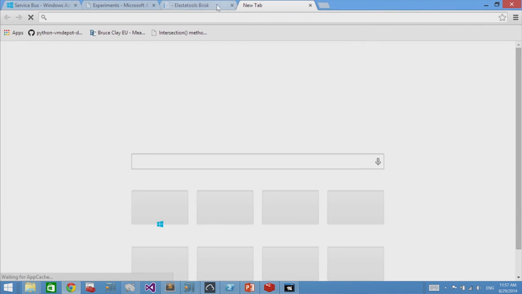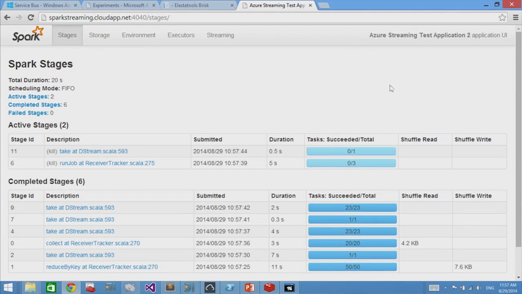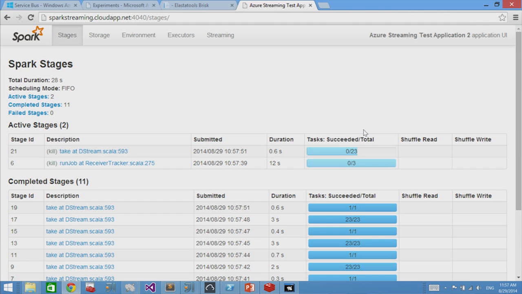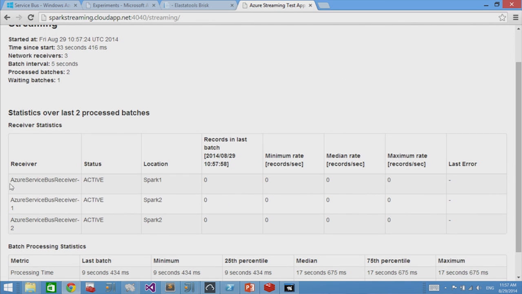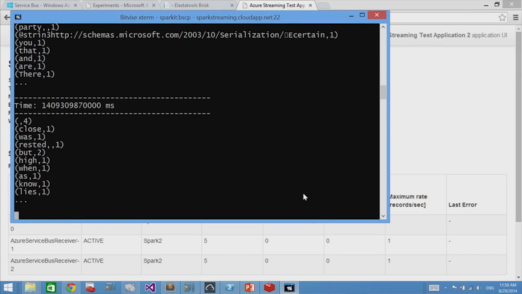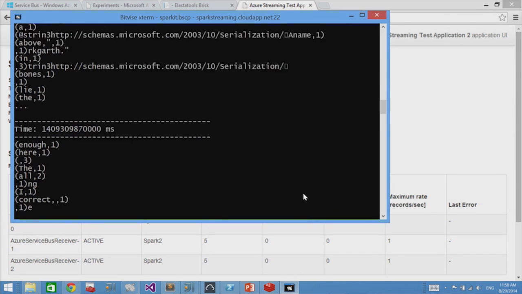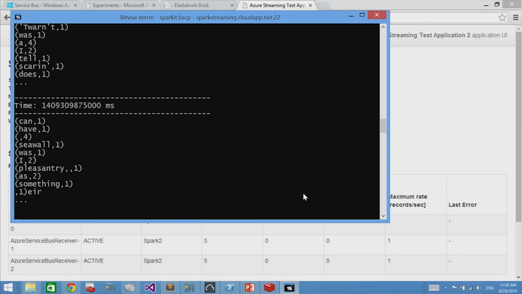So now that that is running, if I look at my Spark console, I can see that there's a lot of activity there. It appears that it's running a whole bunch of stages like we would expect Hadoop to do, but we've got an extra tab here which says streaming. And you can see what we've done is we've created 3 Azure Service Bus receivers, and very soon, as you can see, we'll start streaming messages at 5-second intervals. And we'll see those numbers change every 5 seconds. There we go, as it reads messages. And you can see on the screen, you have an aggregation of all of the words that have been counted, and that will be done every single 5 seconds.